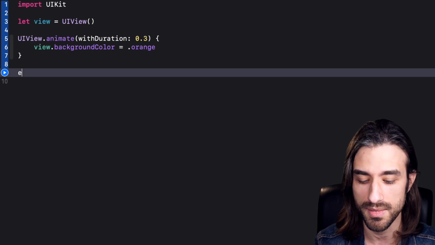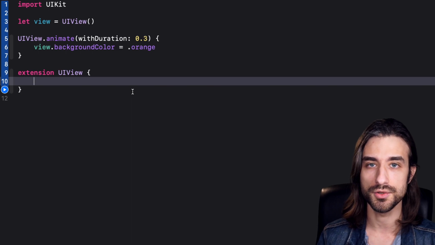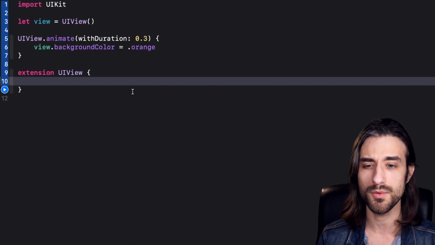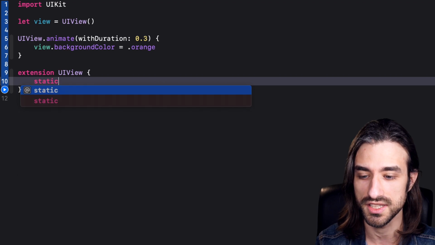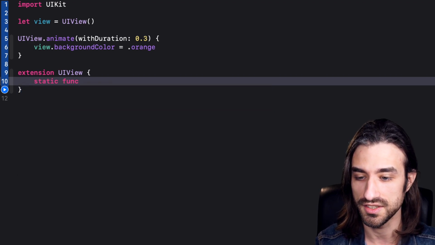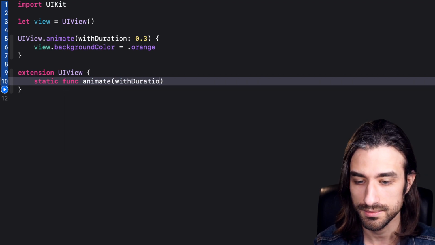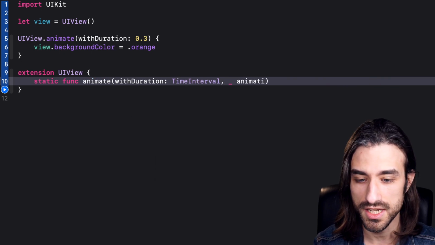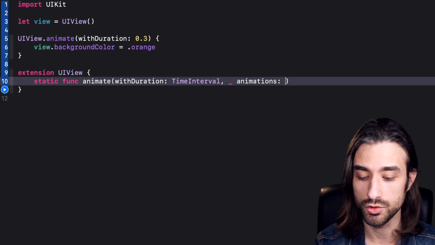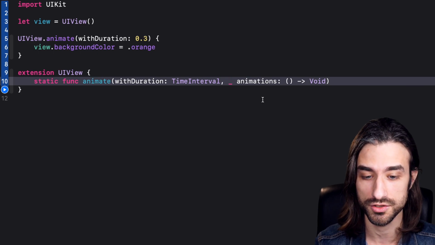So we are going to try and make an extension on UIView. In this extension, we are going to implement a new animate method, but I will make it so that it optimizes for the case where the animation closure only has one single line. First I begin by writing the signature of the function. It's a static func. I still call it animate, and I'm still going to need a duration. And then for the animations themselves, I still need to have a closure, because this is the way that UIKit expects me to deal with animation. So I need to have a closure.